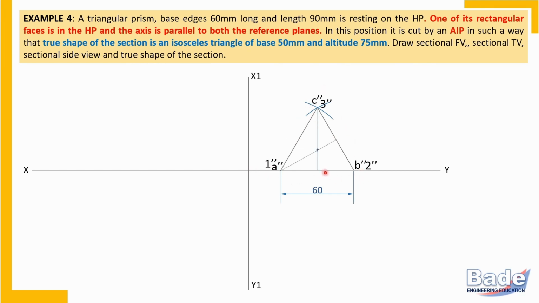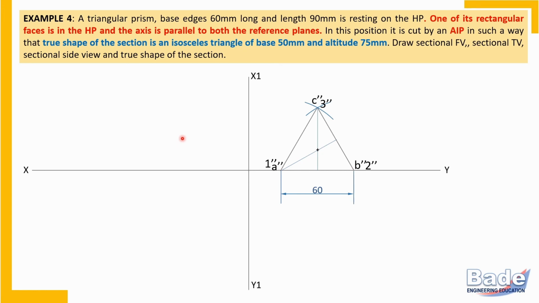Now look at the center of the triangle. This point joins a corner to the midpoint of the opposite edge. One more corner with the midpoint of the opposite edge, and the intersection is the center of this equilateral triangle. It is not just the center of the triangle, it is actually the axis in the side view. The axis is perpendicular to the profile plane and therefore it appears as a point in the side view. Now we are ready to draw the sectional front view.